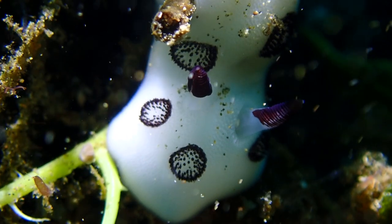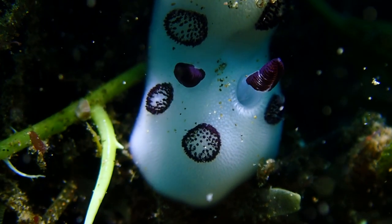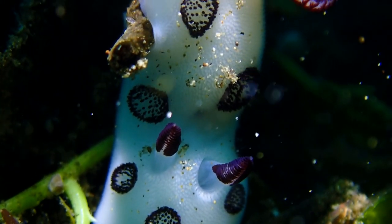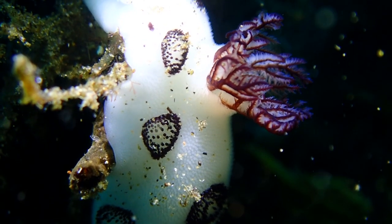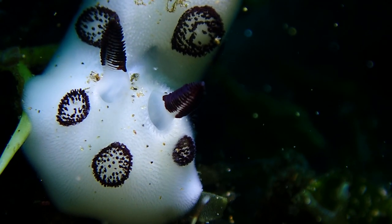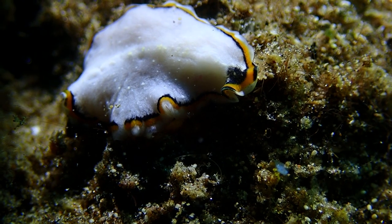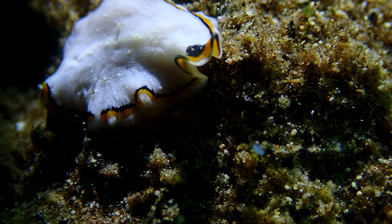This next nudibranch you've probably seen a million times — I'd have to look in the book, but I call him the panda nudibranch. These guys are all over and super common, but you can always rely on them being really cool looking. When the light hits their butt feathers that purple glowy color looks awesome. They have black spots and purple rhinophores. You see them often, but it's hard not to film them. I promise every critter isn't going to be a flatworm or a nudibranch.